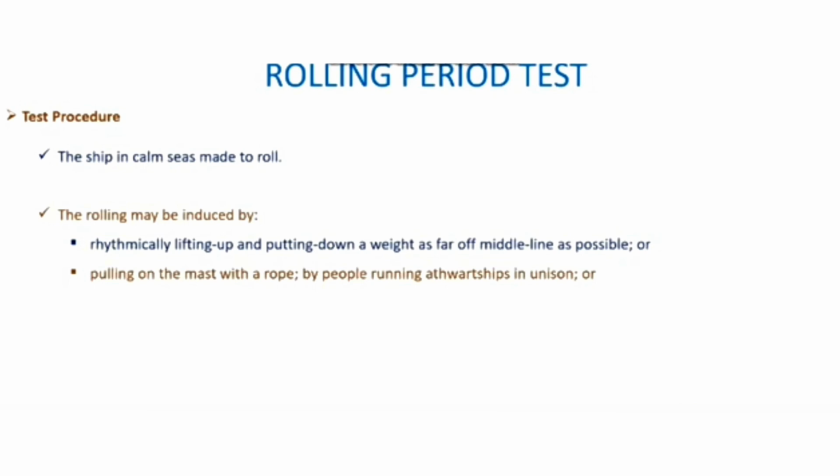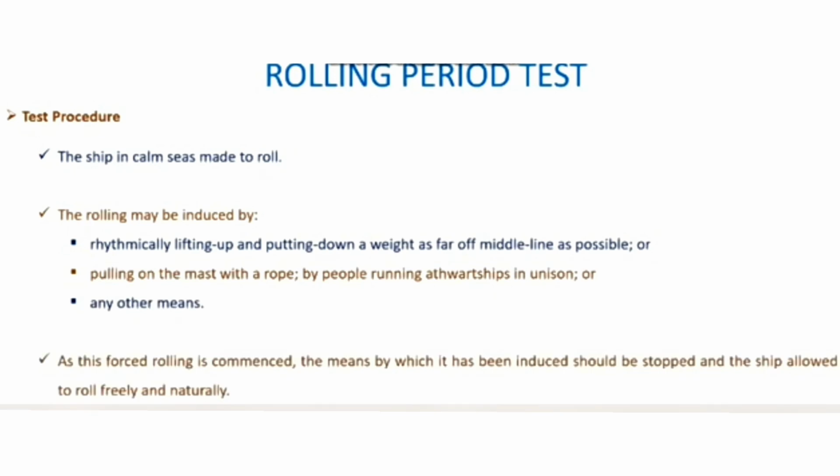Don't look at it from the perspective of your 1 lakh tonner or 2 lakh tonner and say how can the ship start rolling like this. So don't look from that angle. Look from a small ship perspective. In a lifeboat, if you have been in one, when you move from one side to the other, the list is developed, right? So if on a small ship these activities are done, they can induce rolling. So don't be surprised. Any other means which you feel suitable for the rolling to be induced. Basically the intention is to induce the rolling.